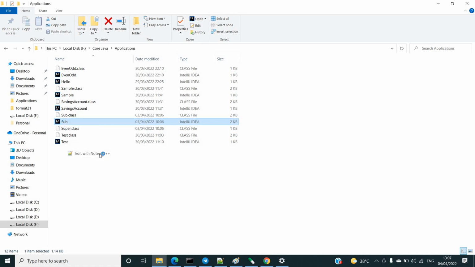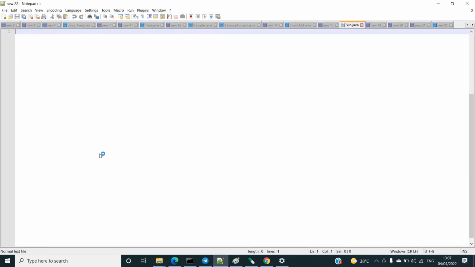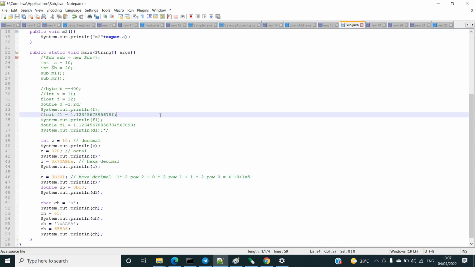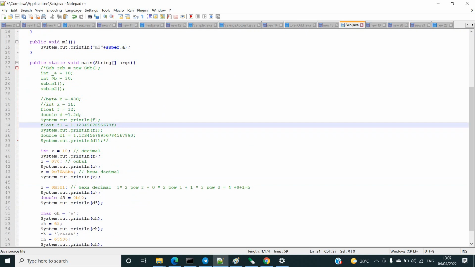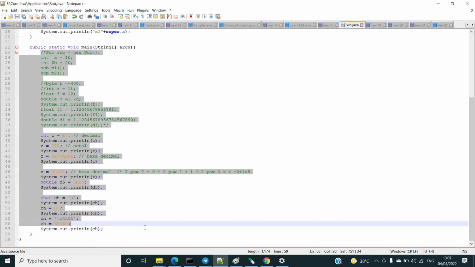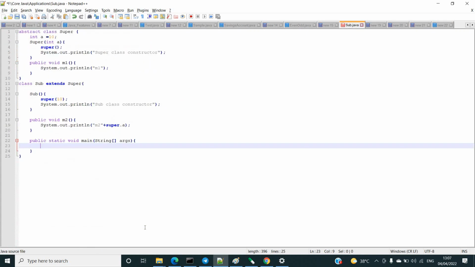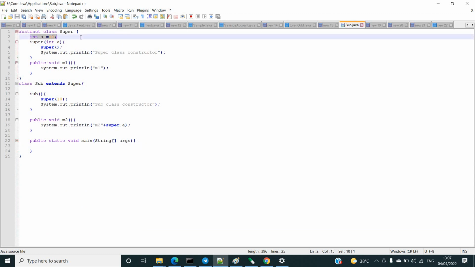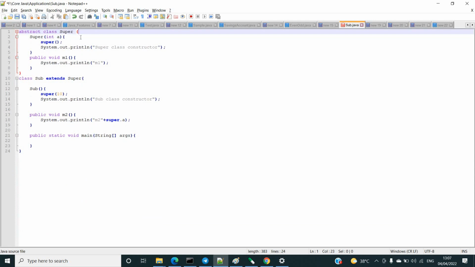Okay, and I think all of you know about the exception. We have two broad categories of exception. One is checked exception, another one is unchecked exception. Checked exceptions are those exceptions that, if we don't handle them, the compiler will give us a compilation error, and they are the direct child of the Exception class.